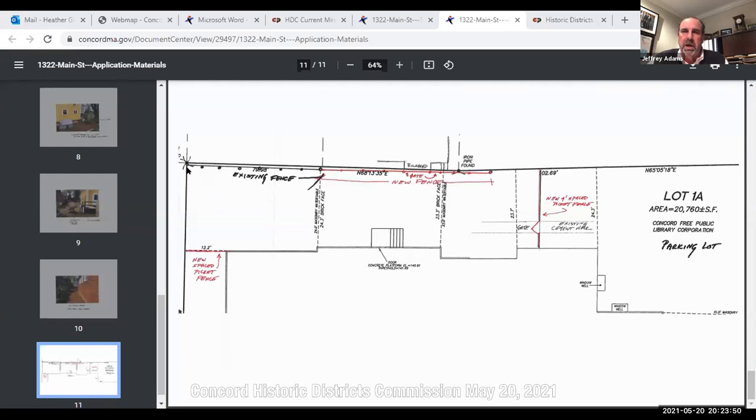The entire left side where the cursor is now is 6 foot tall fence. And moving to the right, boy, you're doing great. That's existing 6 foot fence. And then when we get to the end of the red mark where it suggested new fence, right at that point going across to the parking lot is also 6 foot fence, currently exists. So as Di suggested for the programming for younger kids, we'd like to cloister the back area to keep folks from wandering away and whatnot.